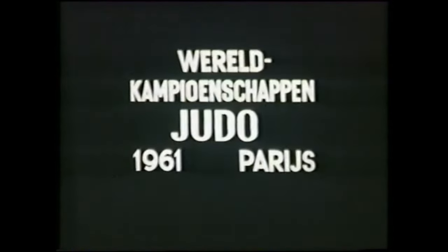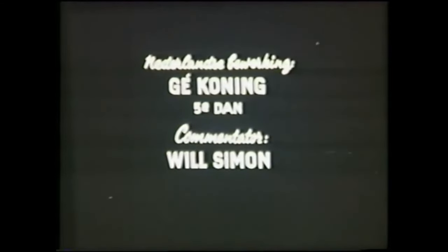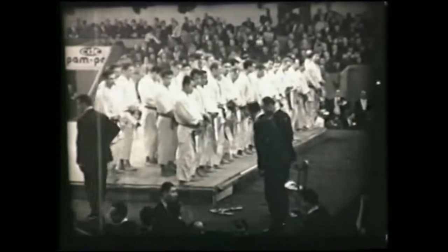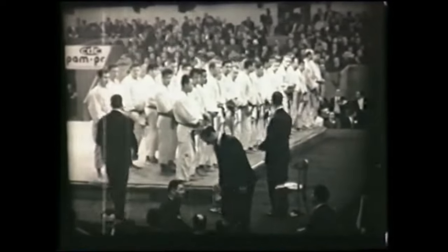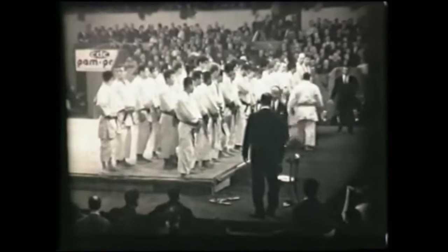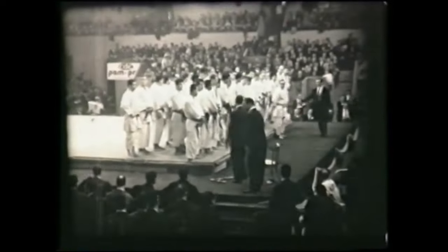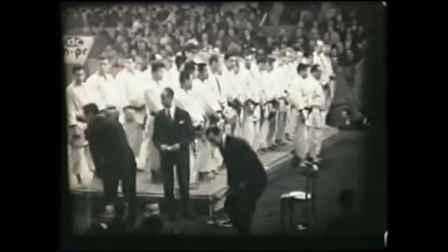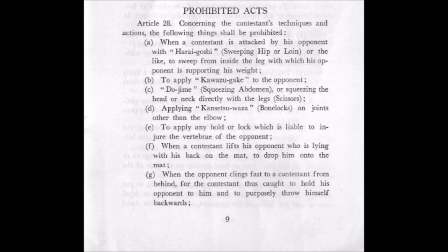Judo is very dynamic throwing with high expectation and high criteria for scoring in my opinion. At the same time, great transitions into Newaza, of course the code of conduct, the respect, the philosophy — all these should always be maintained. And at the same time there's the athleticism and overall safe practice that should always be kept in mind and for a good reason.